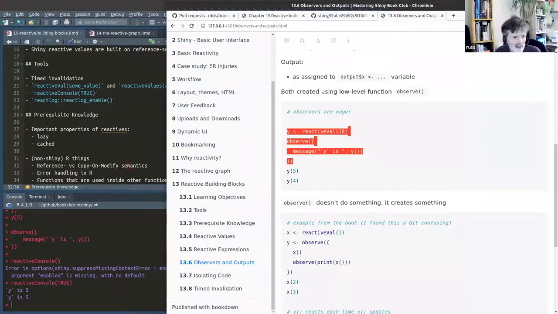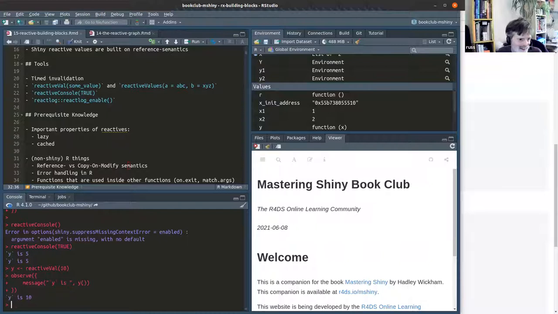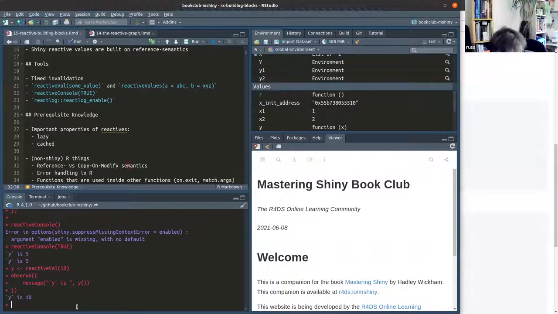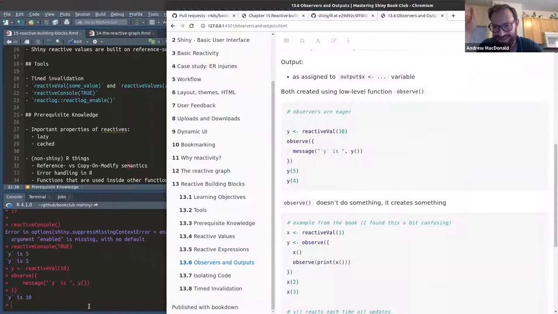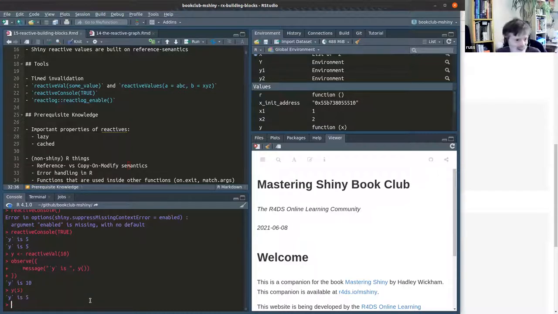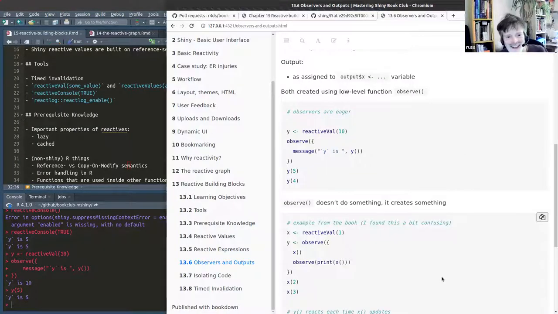Right, so I was trying to work out why the observe didn't run immediately, because it's supposed to. So that's eagerly evaluated. It tells you that the message is such and such. It's so eager that it. Why is y5 evaluated twice as soon as you turn the reactive console on? That observer was there just waiting for someone to give it permission to finally show a thing. Is that what happened? I didn't even notice that, but yes, that's quite interesting too. Here we haven't told that message to write out, but it knows that it ought to. So it eagerly runs. I hadn't realized that. That's brilliant. Okay.